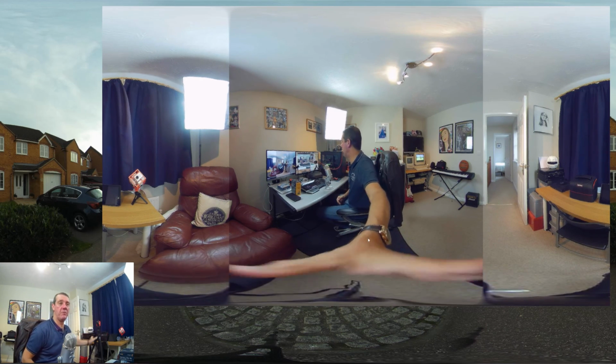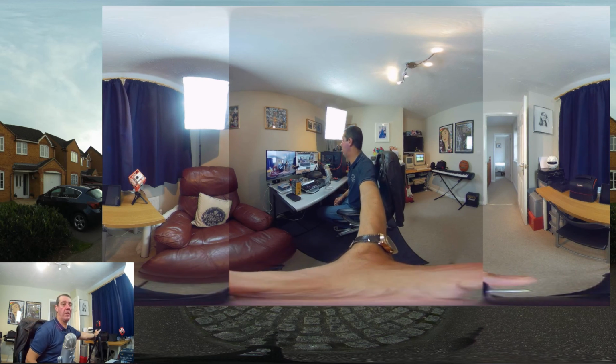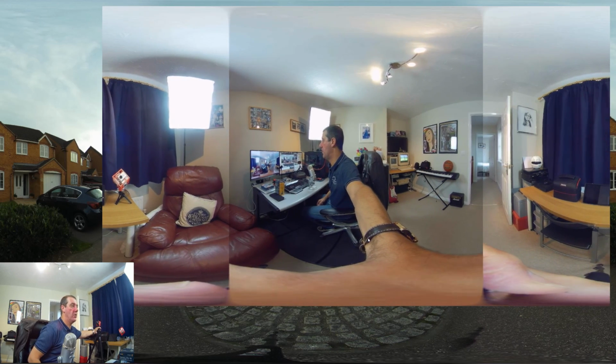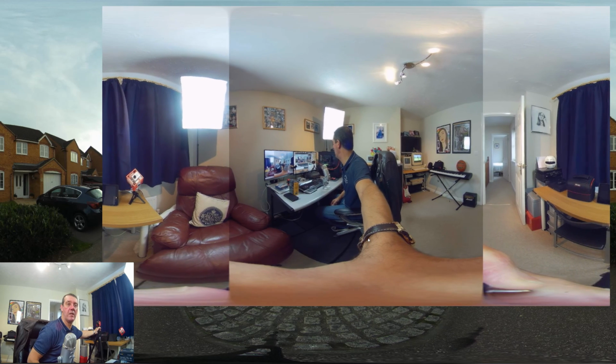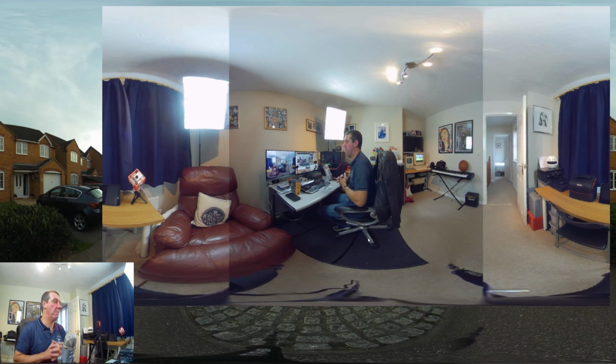I can give an example. If you look to the left, anything that comes close obviously affects it. So if I come in close and look to the left at the chair, you can see the stitching on the chair, and on the right too. It's almost spot on, but it's not perfect. We're still working on that. I hope one day to be able to do blending, but that's a bit further down the road.